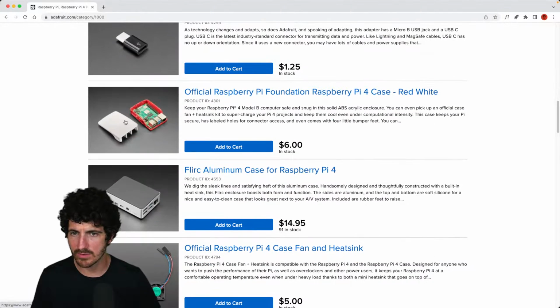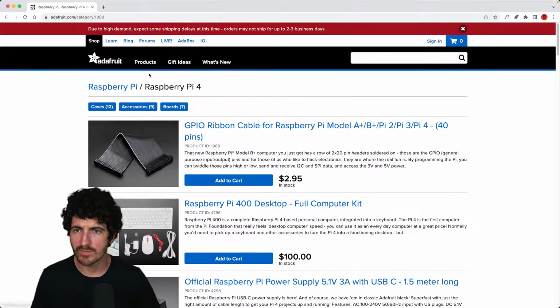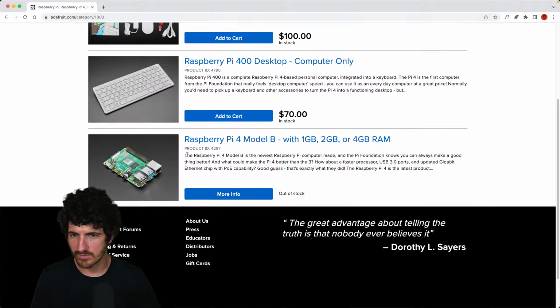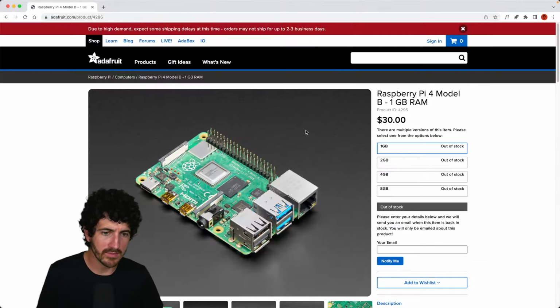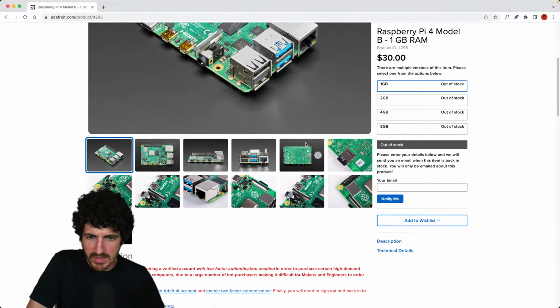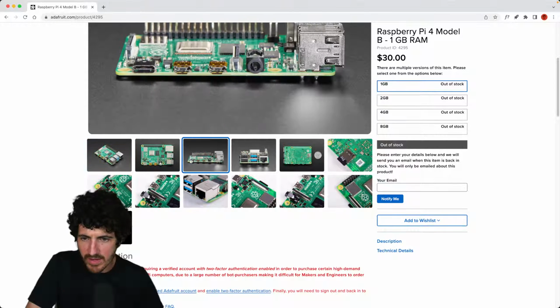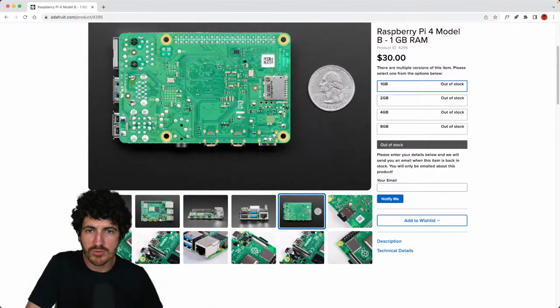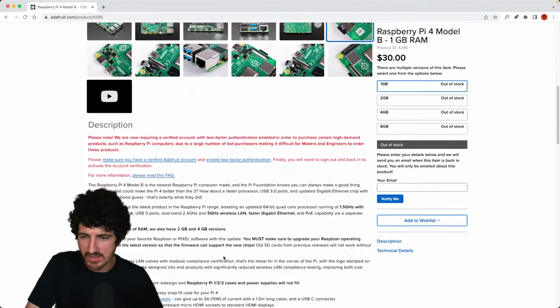So let's take a look. Boards. Okay, Raspberry Pi. Out of stock. Yeah, I'm not sure what that is.